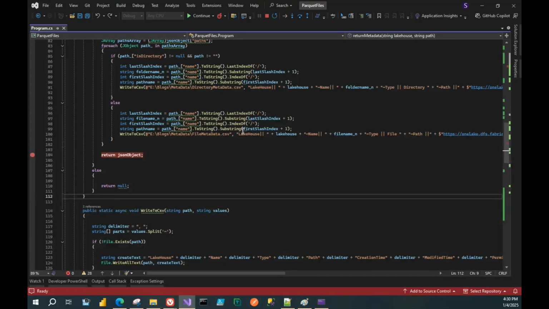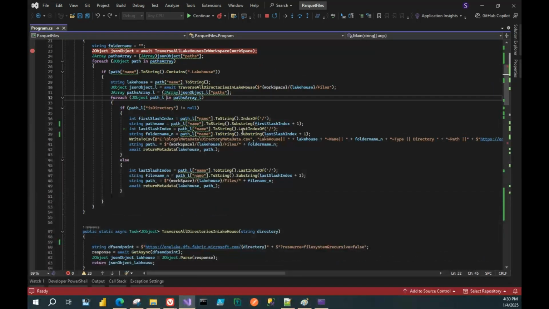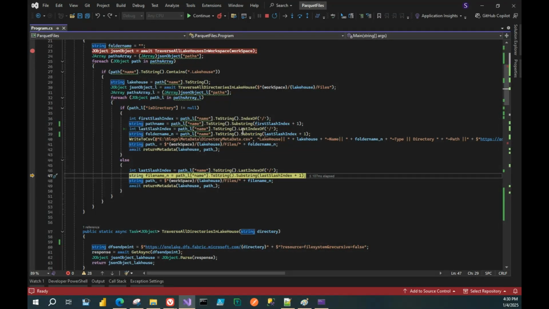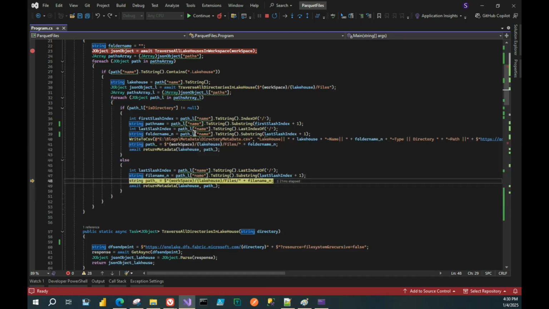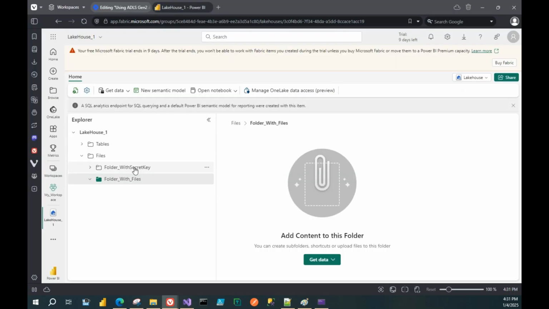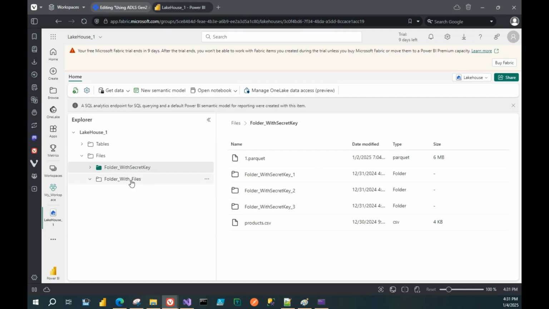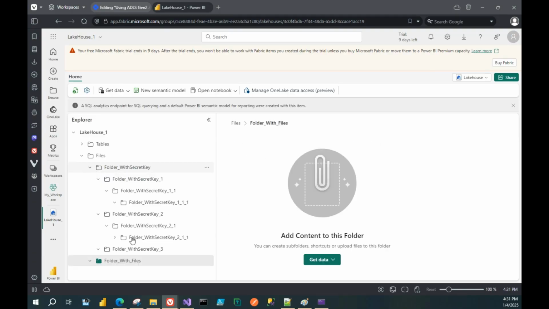Identity object. Now this is the file, which is quantity.txt. Where does quantity.txt exist?